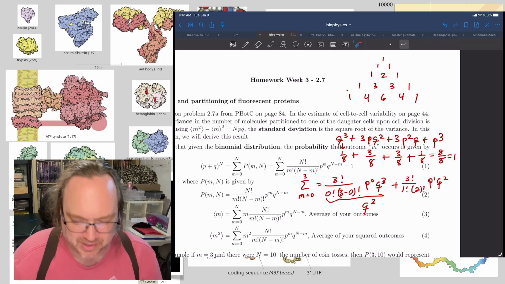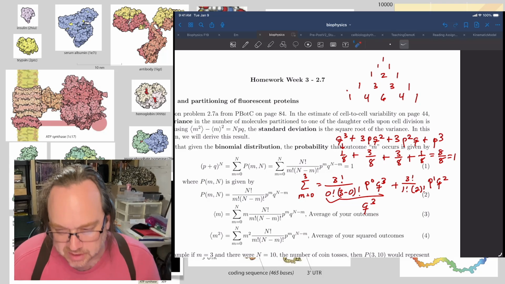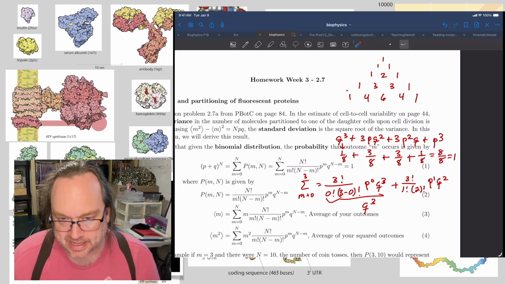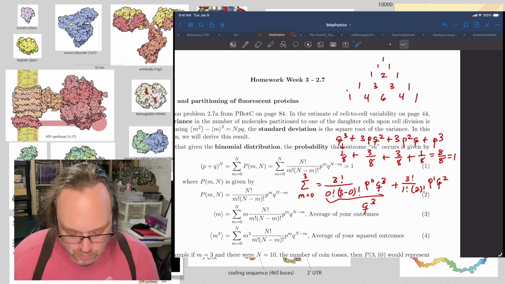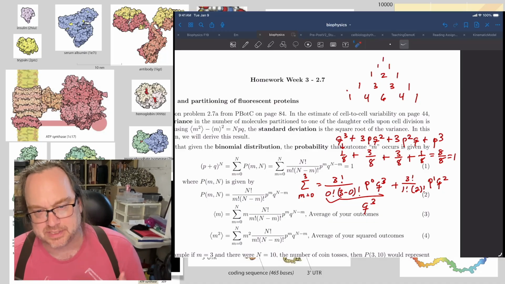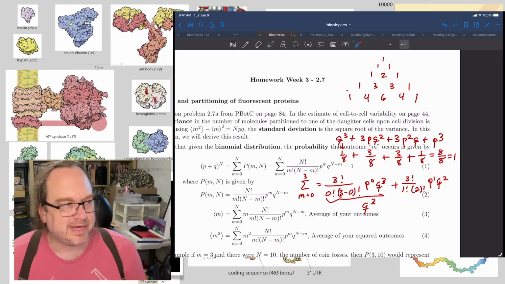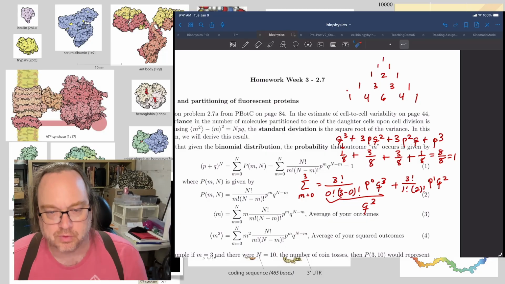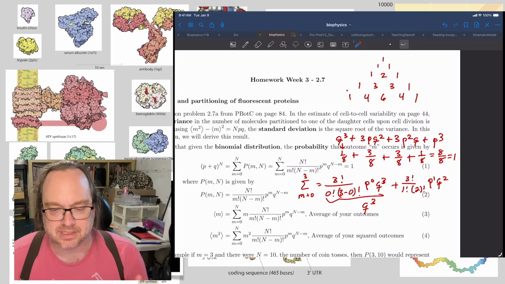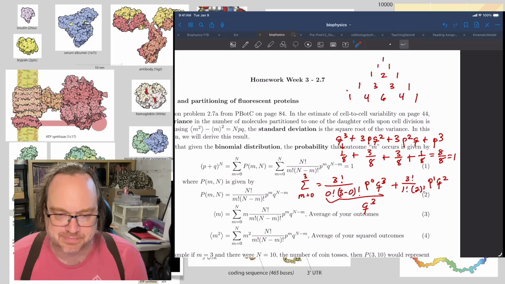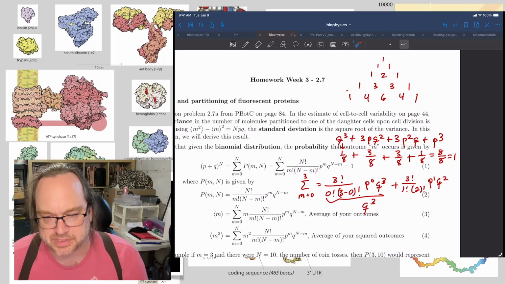So you might be going, wait a minute, why did we do all of that writing if we're going to just get 1 at the end of the day? Well, as it turns out, this is going to help us understand the distribution. What do I mean by the distribution? I mean, what is the average result? What is the variance? What's the likelihood that I end up with 60% in one cell and 40% in another cell? And why is that useful?